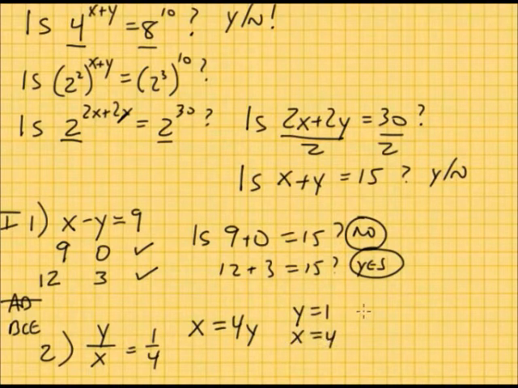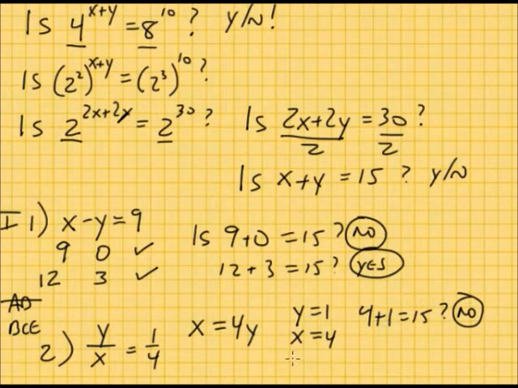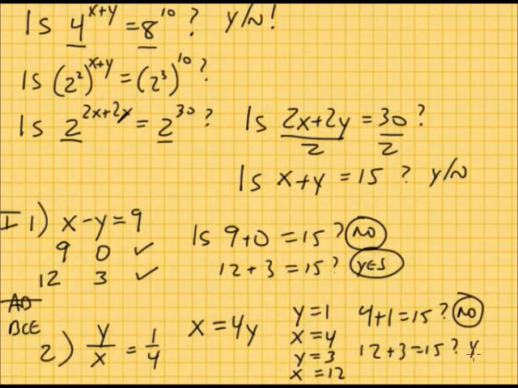Is 4 plus 1 equal to 15? No, it's not. But what if we used y equals 3, x equals 12? In that case, is 12 plus 3 equal to 15? Yes, it is. Two different answers means fact 2 is insufficient. So we're knocking out B and we're going to combine.